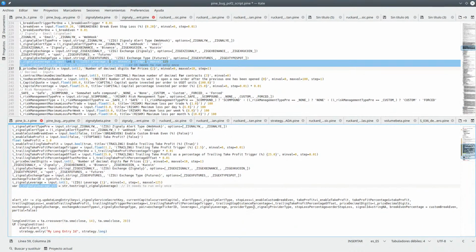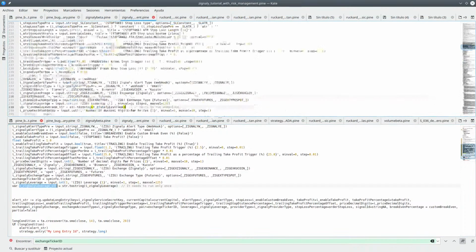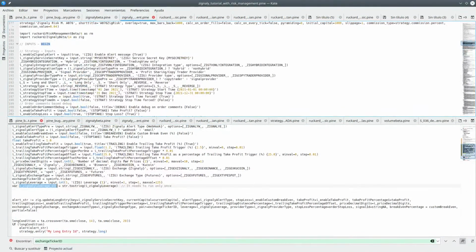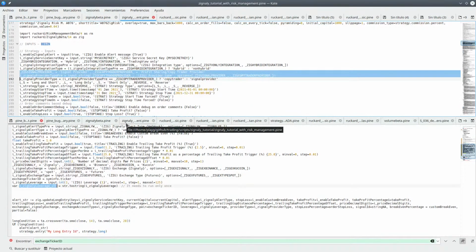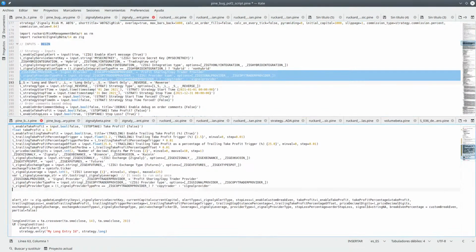Add all provider types, so this is the top. This is like this, I think. One more that we have is a stop loss. Okay, so the stop loss, let's say that this is 10.